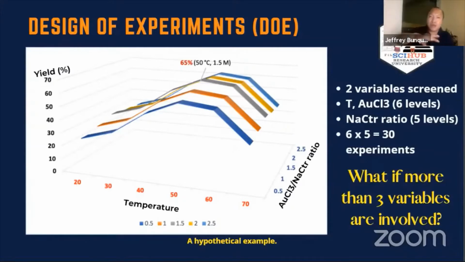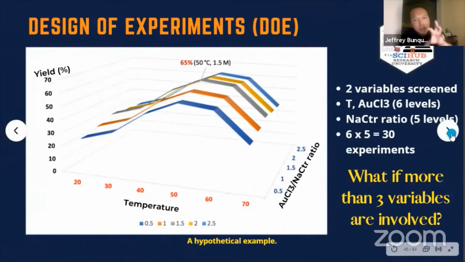And ito po ay 3-dimensional plot ng mga potential outcome at makikita nyo po na yung maximum yield makikita mo at about 50 degrees Celsius and 1.5 the ratio po noong precursor. So ito po, gaya ng example ko kanina, kung limited lang po kayo doon sa 20 experiments at yun lang yung kaya ng pera nyo, kung 30 experiments ang kailangan, hindi pa po yun sapat para maintindihan nyo yung effects ng 2 variables, 3 po yung target ninyo. Okay, next. So yun po yung tanong, what if more than 3 variables are involved?